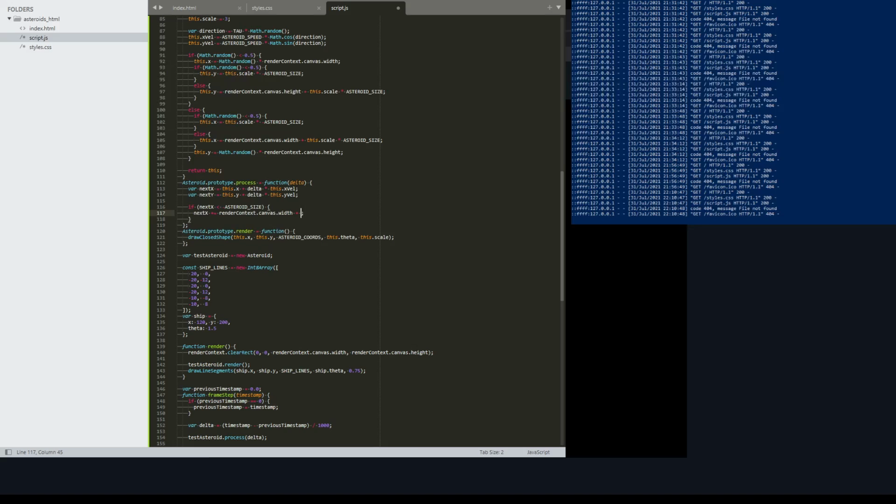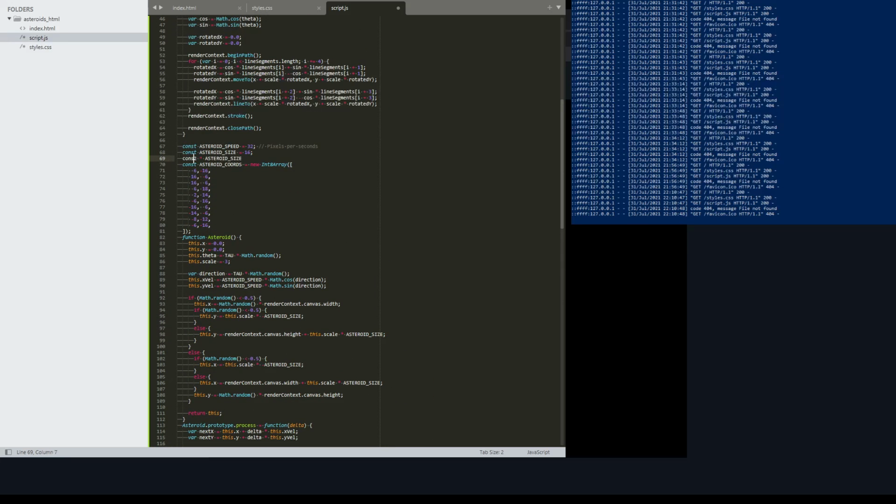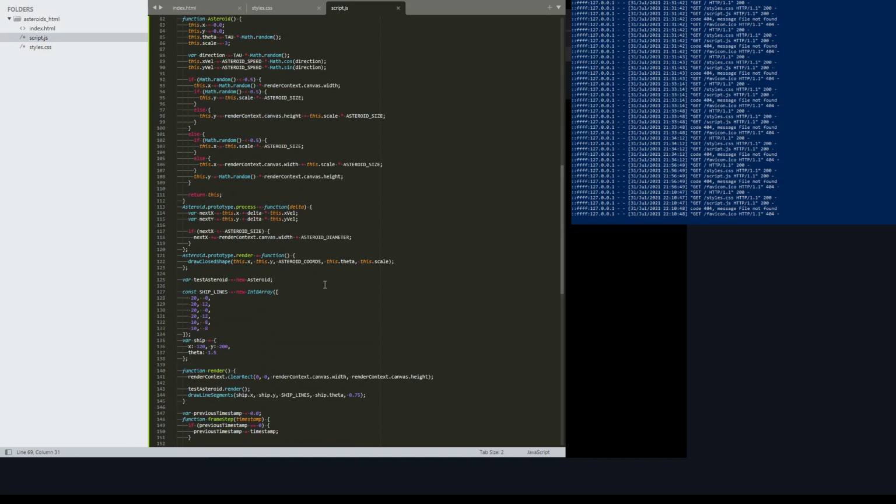We're going to add 2 times the asteroid size, which actually I'm going to simplify and say asteroid diameter. Just to save space, because again, multiplication can be an expensive arithmetic operation. It also looks a little cleaner.